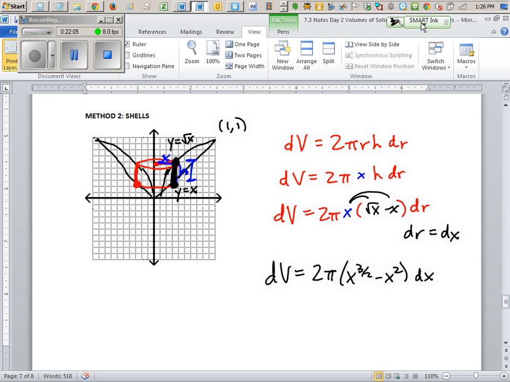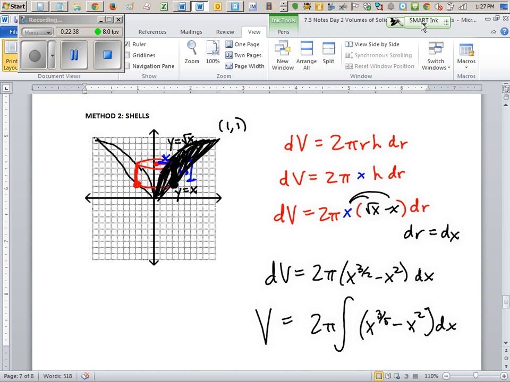And now we'll just integrate. Okay, integrating the left side, we get V. Integrating the right side, what are some meaningful constraints on my x? Well, don't think too hard on this. I've been guilty of thinking way too hard about my limits of integration. What's the smallest x value in my original plot? And what's the largest x value in my original plot? So remember what we started with: we started with this bounded area. That's all that we had originally on this picture. This is our starting image before rotation. What is the smallest x on this picture?